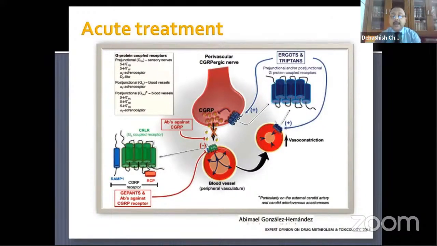So for the acute treatment, you can block this by acting on the G protein coupled receptors, which are called 5-HT 1B, 1D, and 1F receptors, which can be pre-junctional, post-junctional, or in the neurons or in blood vessels, which essentially will cause the constriction of blood vessels. So these are basically the triptans and the ergots. Ergots also have some action on the dopamine-like receptors. And also you have the gepants and the monoclonal antibodies, which Dr. Ravishankar is going to talk about. They also act by decreasing the release of CGRP and also acting on the CGRP receptors to affect the same thing. So therefore, these are the targets that we can get based on pathophysiology.